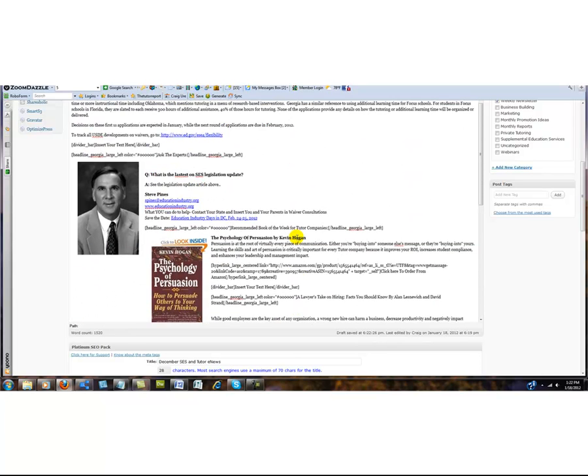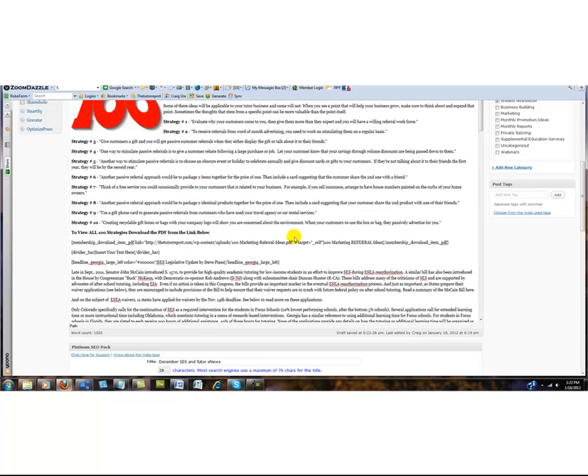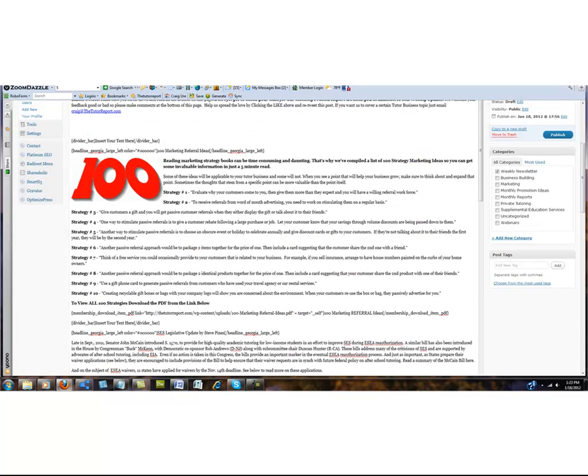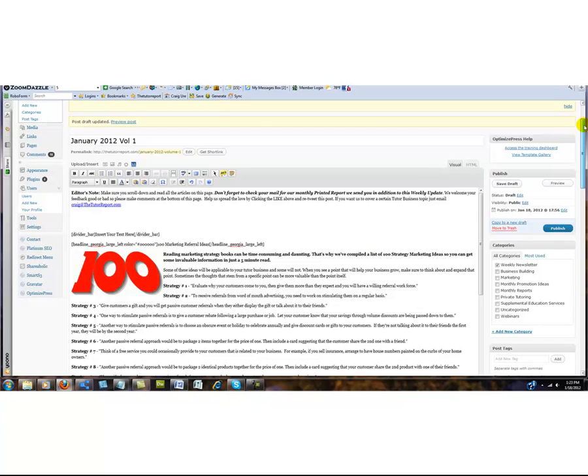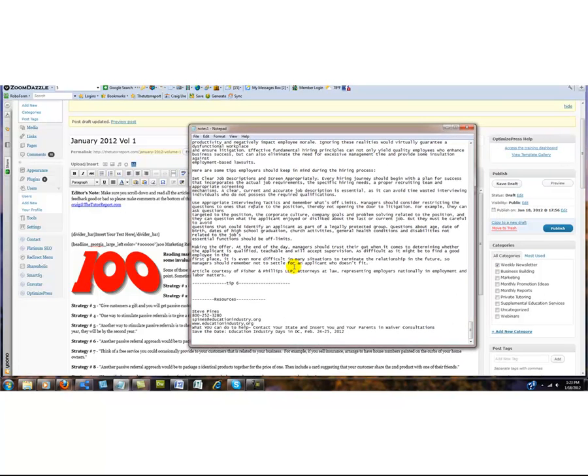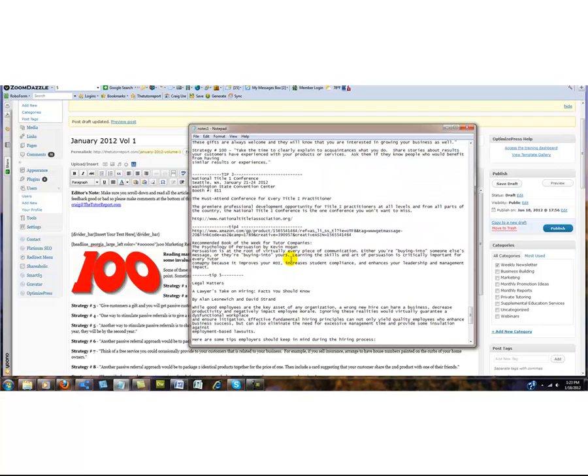Okay. Now the only additional thing I want to put in is the legislation update, the article on the, where is it? The National Title I Conference. Now actually I want to put that as the first article.